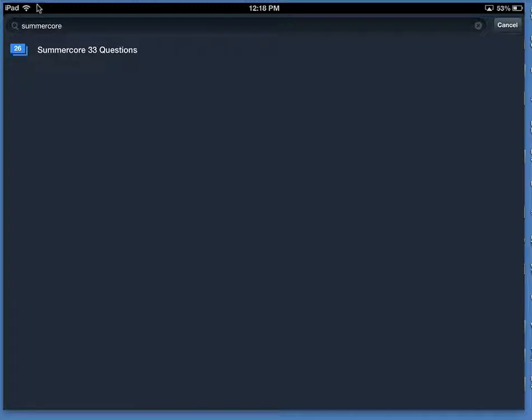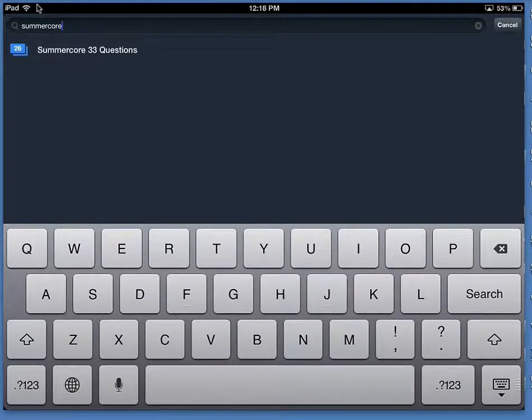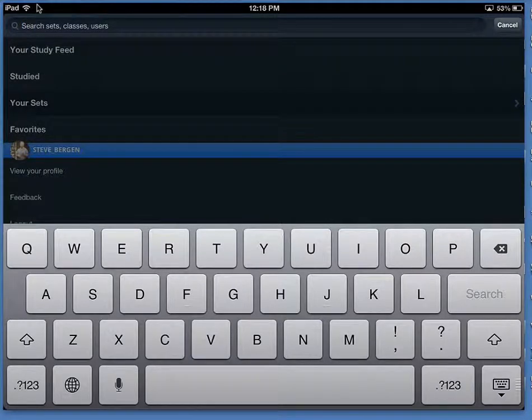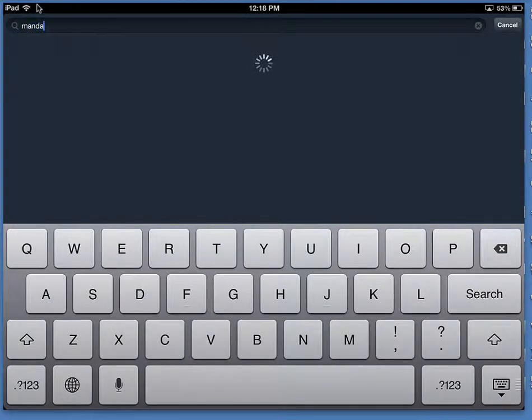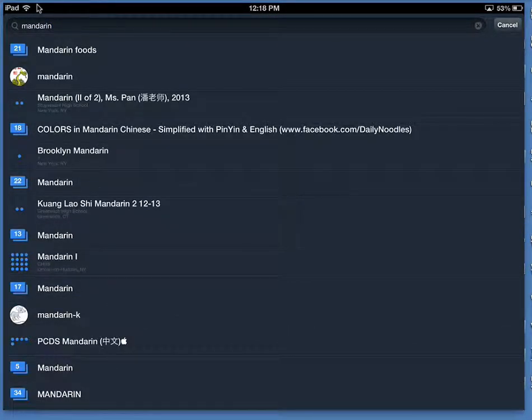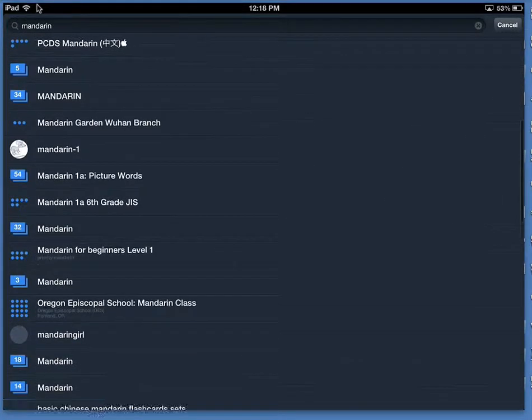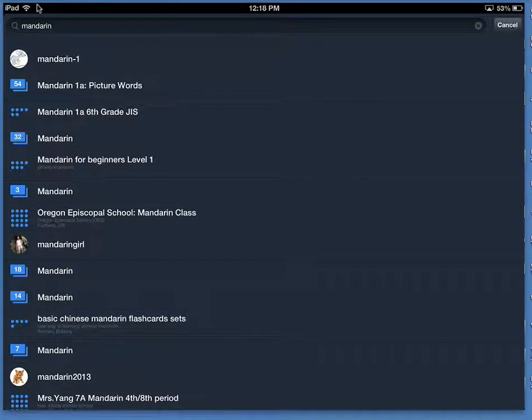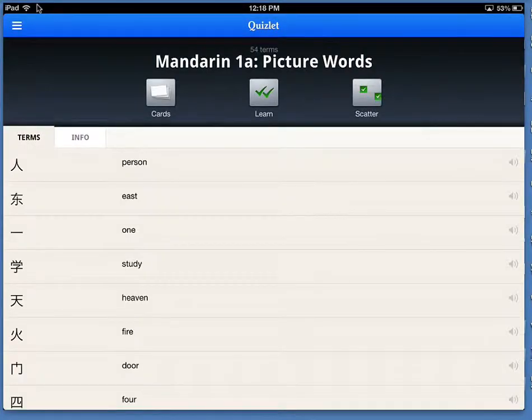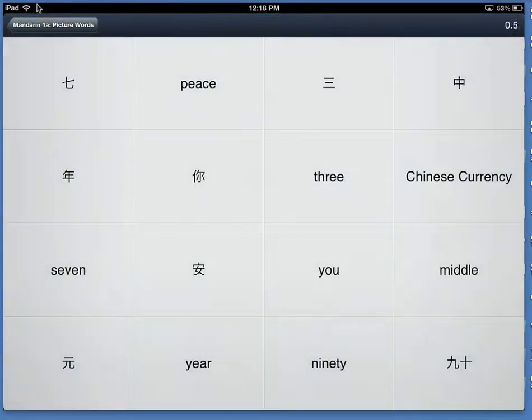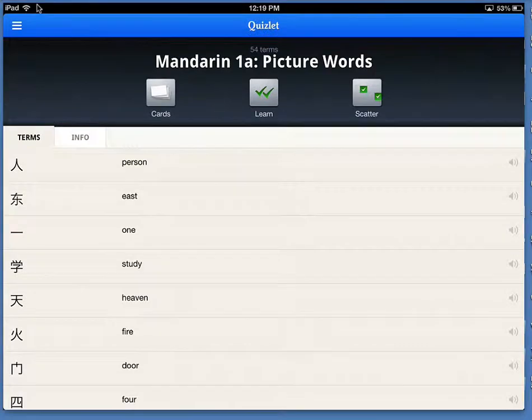You also have the ability to search just by generic type. So if you are doing something in Mandarin Chinese and you go search, you will see lots and lots of things that are done, right? And you can try to find one that actually works nicely for you. So I'm going to go to scatter, and you'll see visually right here. I'm not smart enough to do this, but I'm sure somebody who is would find this useful drill and practice.